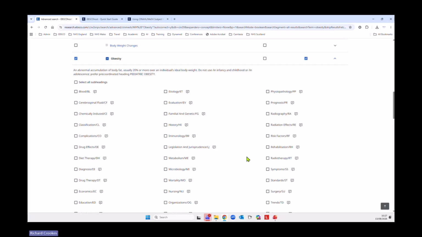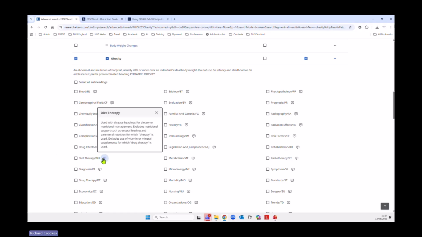So for example, obesity is the main index term for, as you see in the scope note there, overweight and so on. You can qualify that search by focusing on different elements. So for example, etiology, prognosis, and things like this. Diet therapy as well. So you may want to focus on diet therapy in particular in relation to obesity. And you see the scope note for that.